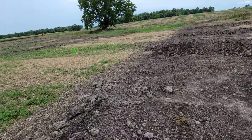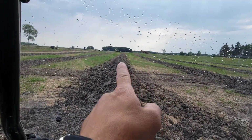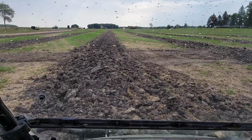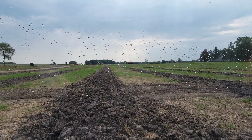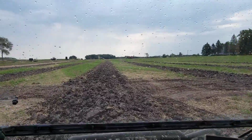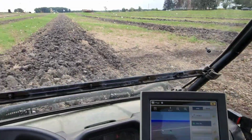Okay, so we're out here where we just finished tiling, right? The tile guys' stuff is still here. Well, they're going to do the field next door, so they're just leaving it here. But we want to make a GPS map of all of these tile lines. And the guys that install the tile, they use a laser system. They don't use a GPS RTK for depth control, grade control, so they don't map the tile lines as they're doing it, which is fine because we have the ability to do so.